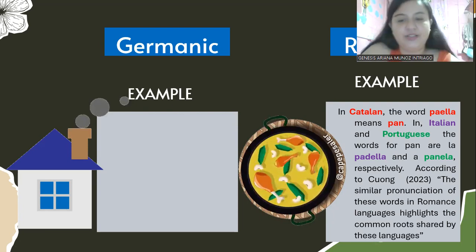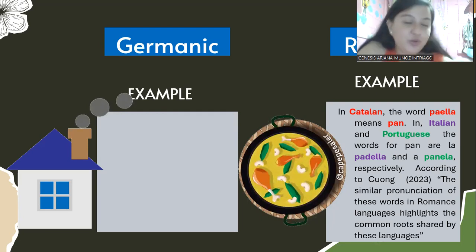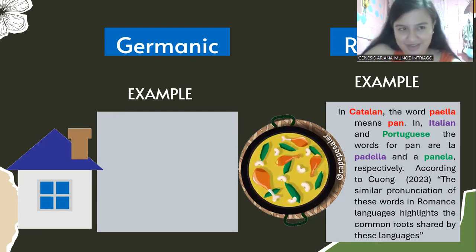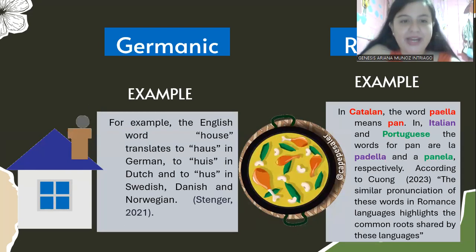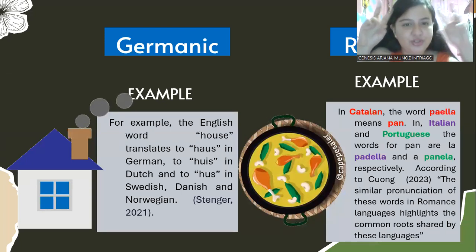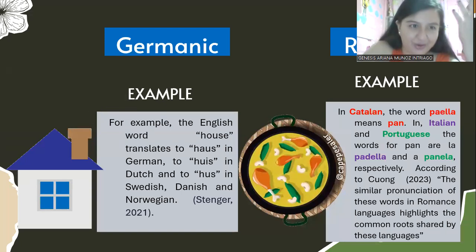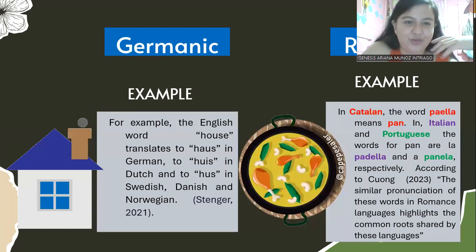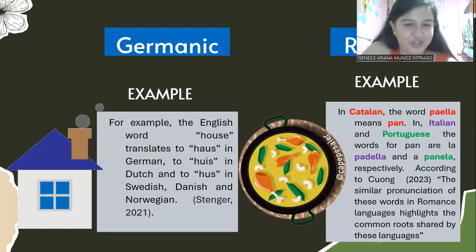In Italian, it is called pandela, and in Portuguese, it is called panela, okay? So as you see, it sounds pretty similar. And in Germanic, we have in English, the word house is translated to house in German, and to Huis in Dutch, and to Hus in Swedish, Danish, and Norwegian.